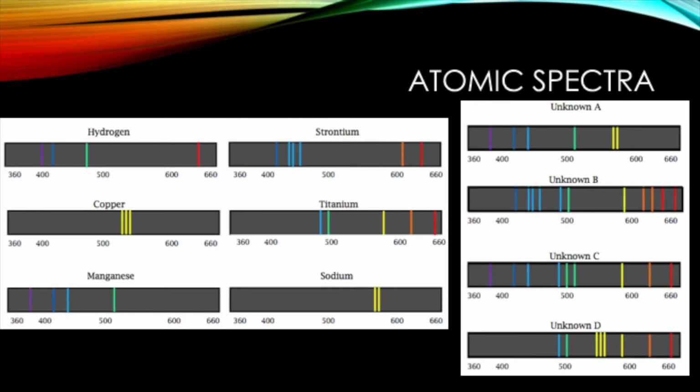So look at all of these spectra for different elements. Notice how none of them are completely the same. Look at the four mixtures, A, B, C, and D, off to the right. Use the spectra for each of those individual elements to decide what elements are in each mixture. For example, look at mixture A, and you'll see there's a purple, a dark blue, a light green, and two yellows. So if you look over, those two yellows are definitely from sodium, and those other lines come from manganese. So for unknown A, that's manganese and sodium. So go ahead and record that for unknown A, and then finish the rest of these for B, C, and D. Tell what each one is on your paper.